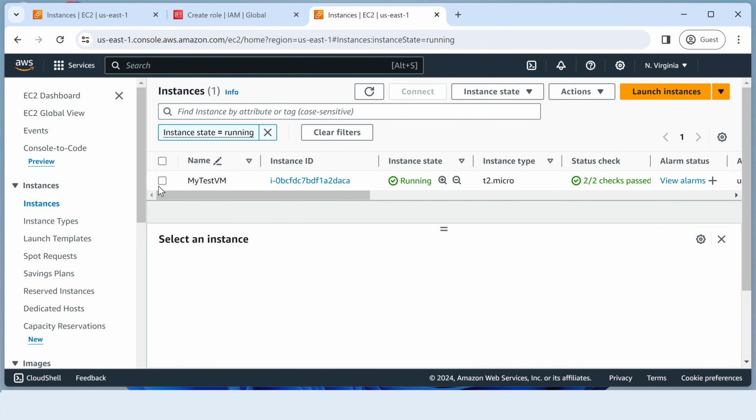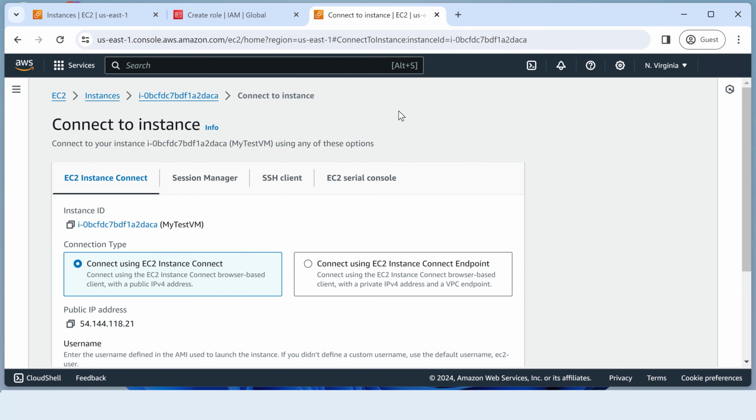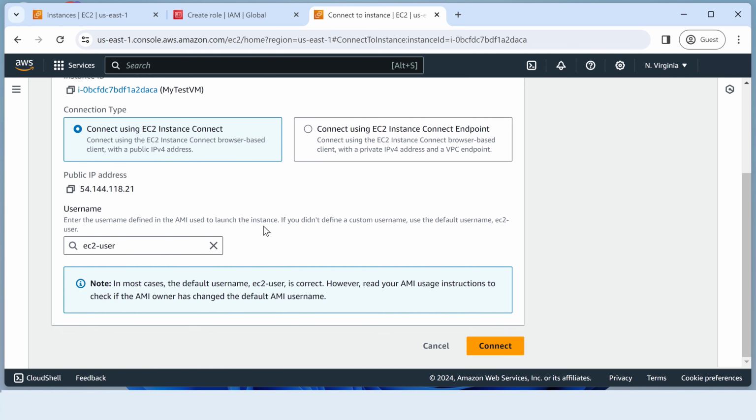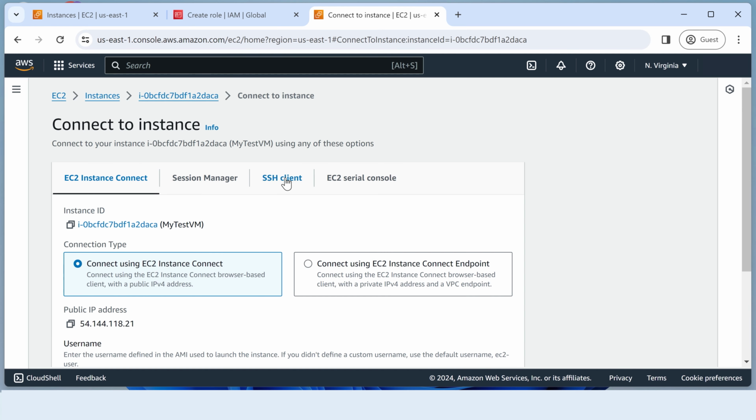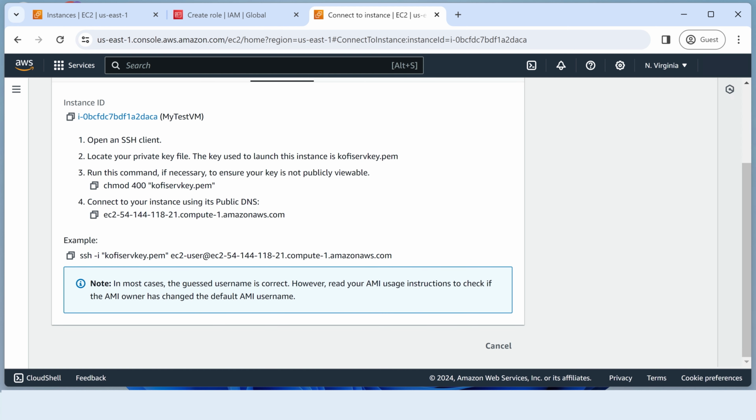All right, so we're going to SSH into this. I'm going to select this object here and click on connect so I can see the information to access this. I'll click on the SSH client and I'm just going to SSH into it. So I'm just going to bring up my terminal.